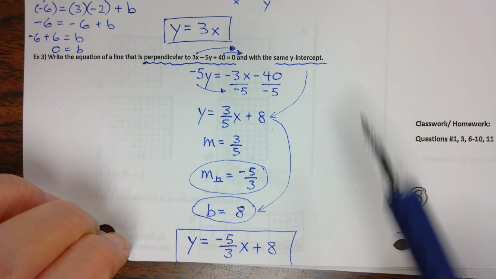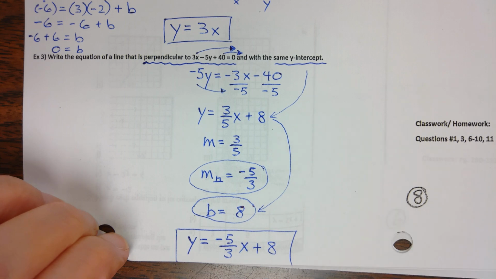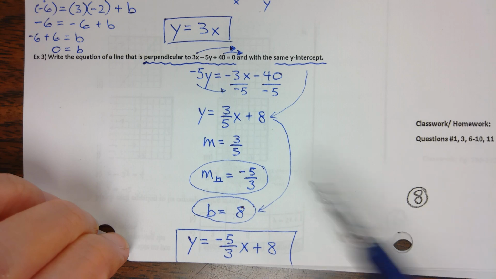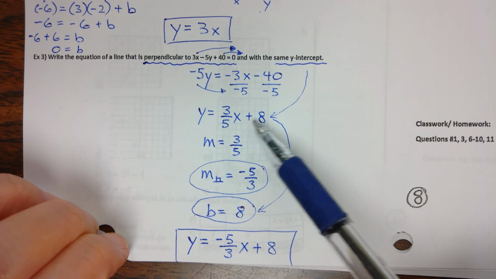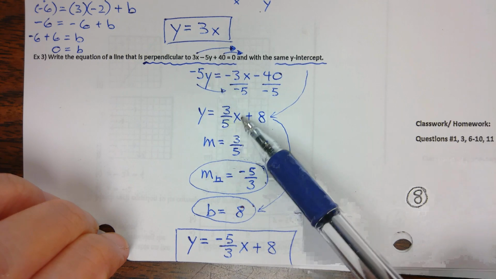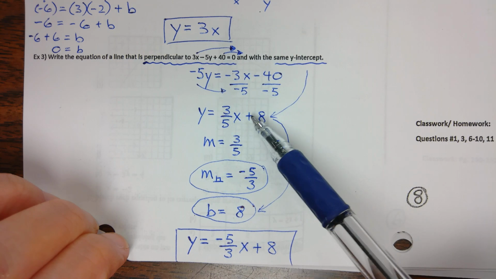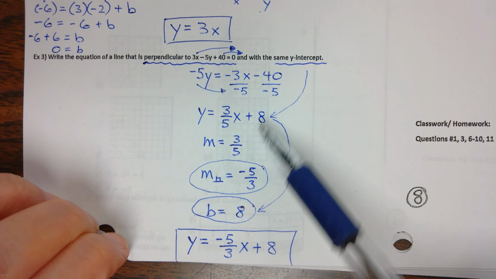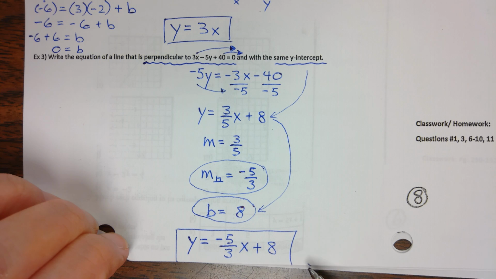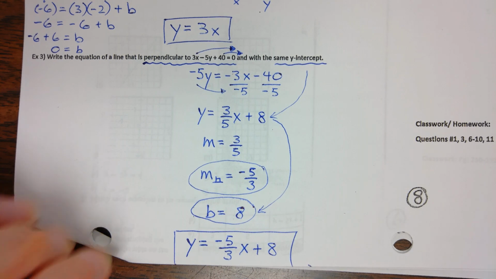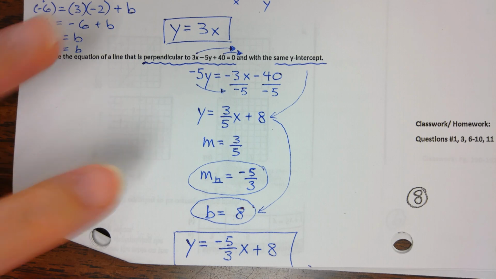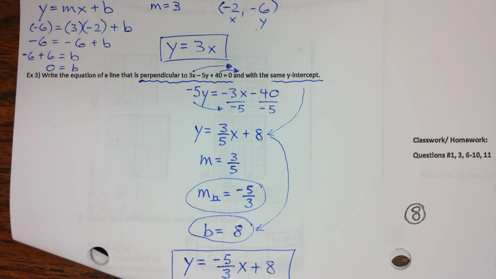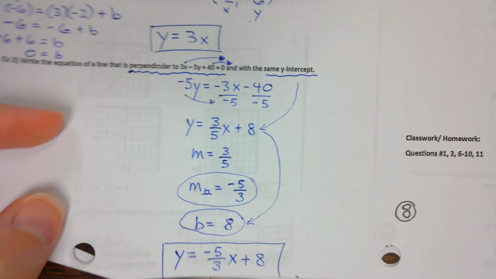So again, the purpose of these questions is you're finding the equation of the second line. Even though right here you rearranged it, it was still this line that you rearranged. But from this line, you're taking information from it to make your second line. So this is how you solve it mathematically. This was Friday's lesson. We know how to solve it mathematically now.